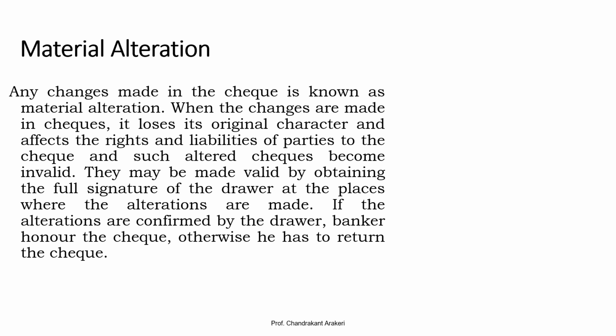So what is the meaning of material alteration? Any alteration or changes made on the face of the check is called material alteration. So if the alterations are confirmed by the drawer, the banker is going to honor the check. Otherwise, he has to return the check. How can the drawer confirm the alteration? By putting his full signature. So that is called material alteration.